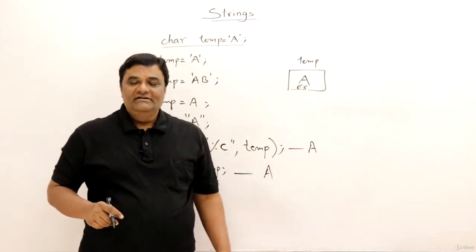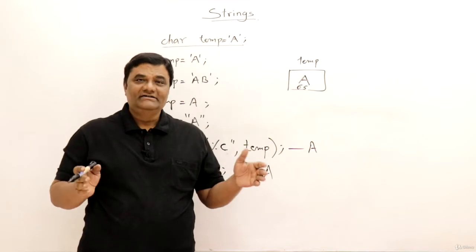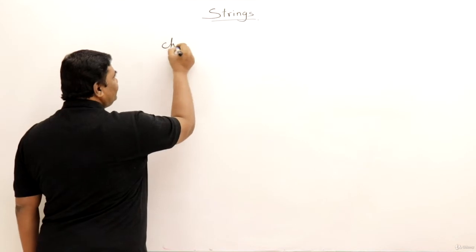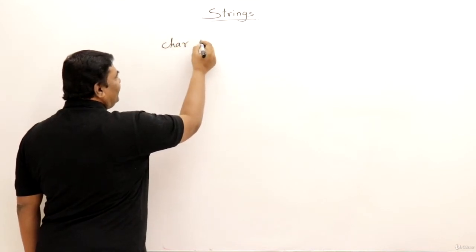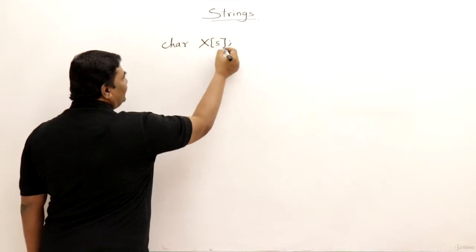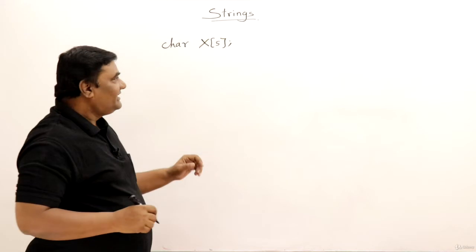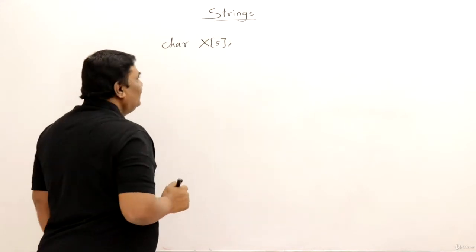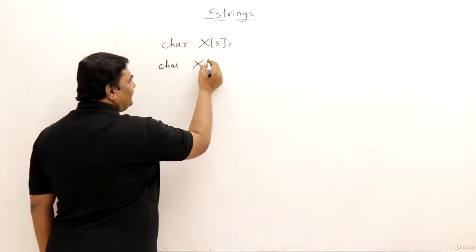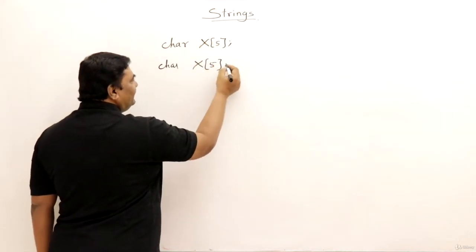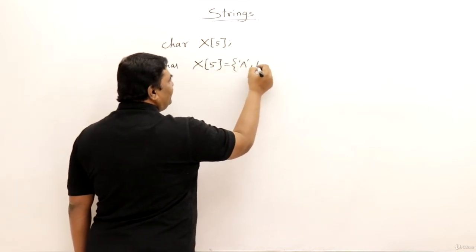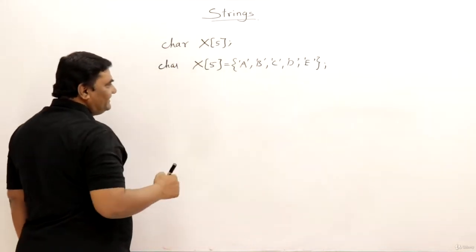Now next we will see what a character array is, and how I can create an array of characters. For creating an array of characters, just like any other array, I will take an array name as X, and this is an array. Mention the size, so an array of size 5 characters will be created. Now, can I initialize this one? Yes. I will take the same name here, X, and size is 5. If I want to initialize, I can give alphabets. This is declaration plus initialization.